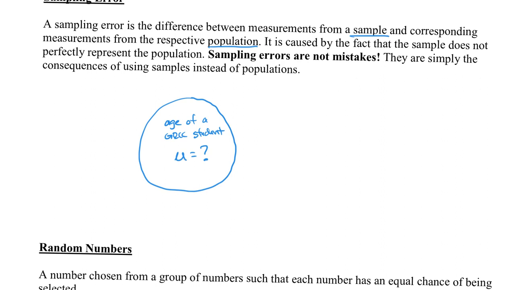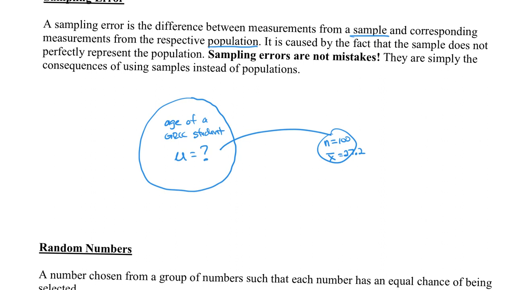So let's say we don't have access to the entire population, so we take a sample out of here. Let's say our sample size n is 100, and let's say the mean of this sample is 27.2 years. Well, we don't expect this sample mean to be exactly the same as the population mean, right? This is a sample. Now, we hope that it will be close, but we don't expect it to be exactly the same. In other words, if somebody else took another sample of size 100 from our population, we shouldn't be shocked if they don't get 27.2, right? They could definitely and probably would get something a little bit different. So the sampling error is just the difference between this number, 27.2, and this unknown number.